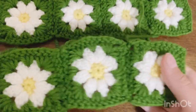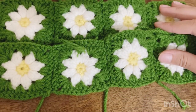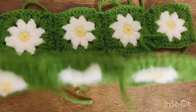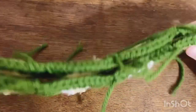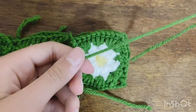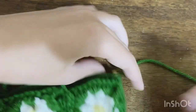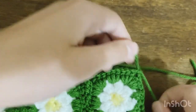I'm back with two rows of five granny squares. Now we put these two rows together to create one piece for the bottom of the dress. Flip one row over onto the other with right sides facing together — the puffier side faces outward. Thread your tapestry needle and sew all across this entire row to connect the two rows of five. I'll meet you back once these two rows are joined into one piece.